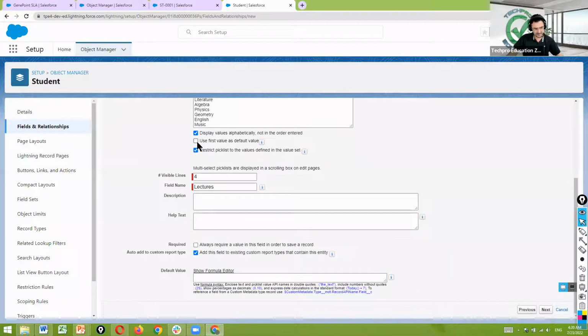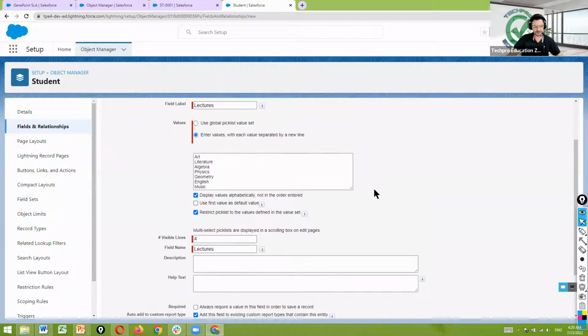Another checkbox says use first value as default value. So let me explain this one. Let's replace those English and art. Let's say the first one is English and the art is here.